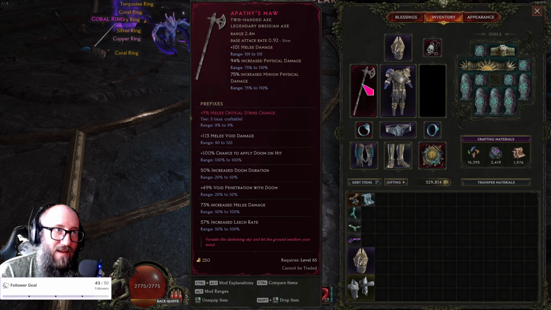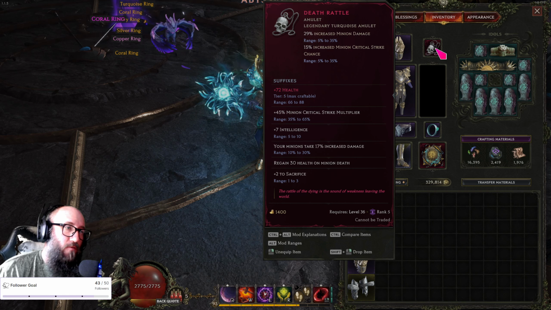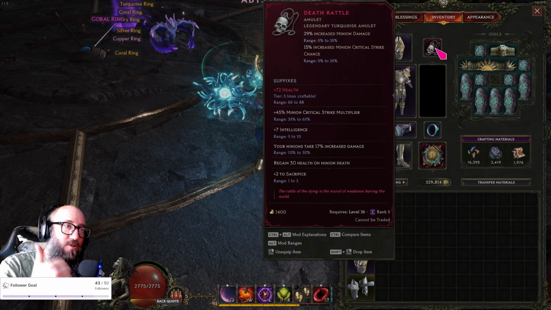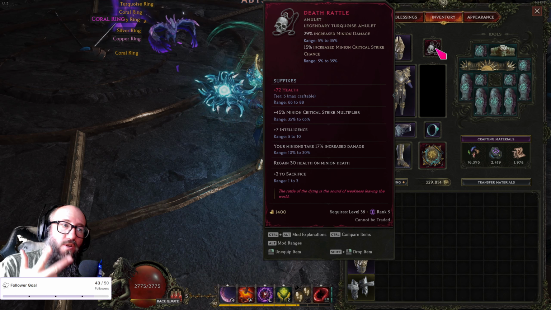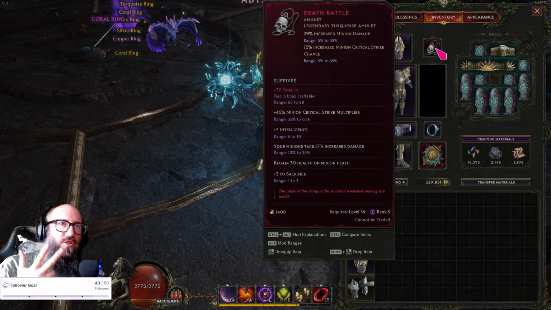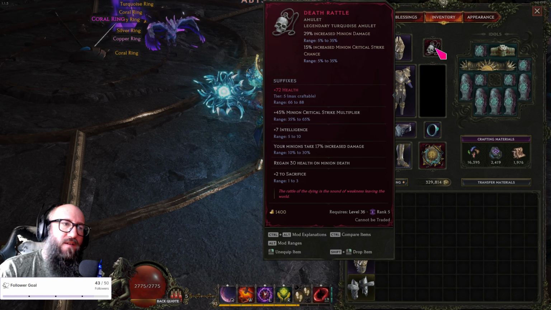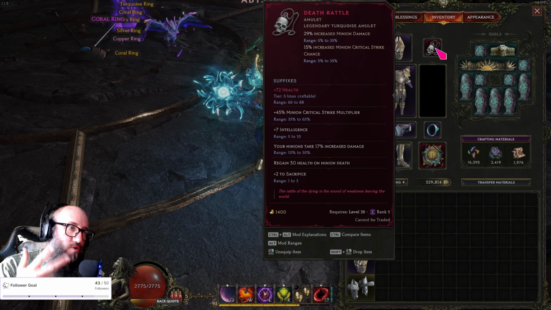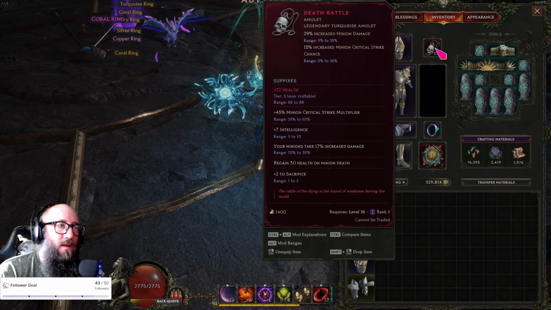The second item that I would definitely recommend would be Death Rattle. The reason for Death Rattle is because you get a good amount of increased melee damage and increased minion critical strike chance. Plus, you get the minion critical strike multiplier, which is the most massive thing here. Everything else on this item doesn't matter at all. It's just the minion critical strike multiplier and then the 2 implicits that you have there.